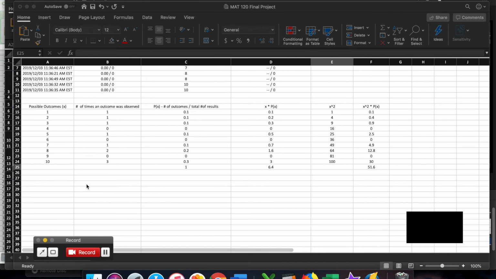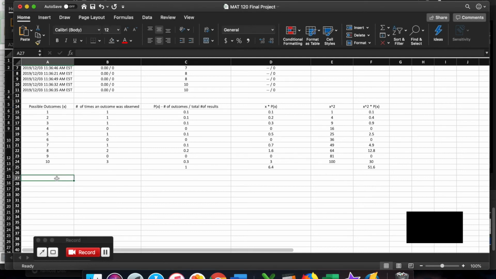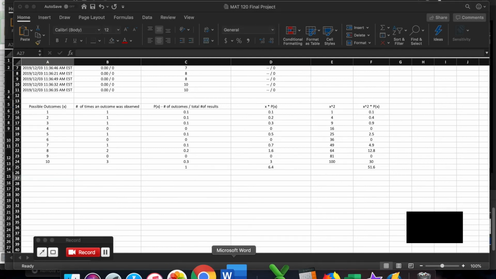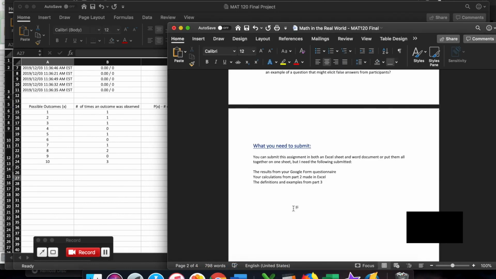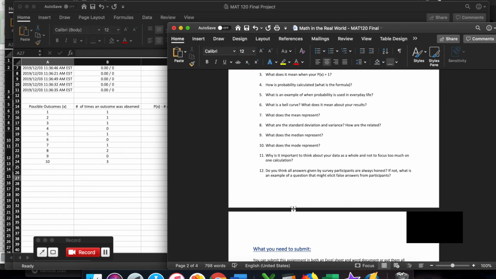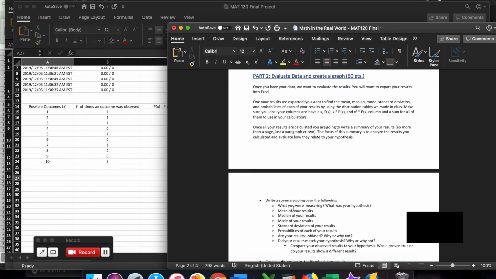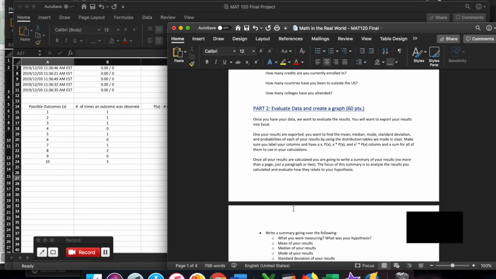So now that we have the building blocks for our particular calculations, we should probably go back and look at what we need calculations for. So reopening the final project guidelines, I guess we'll call them for now.